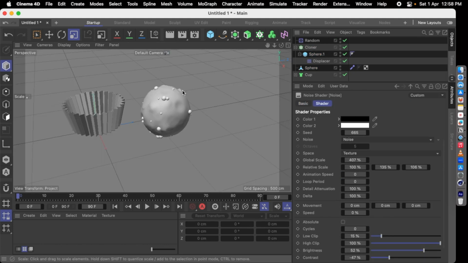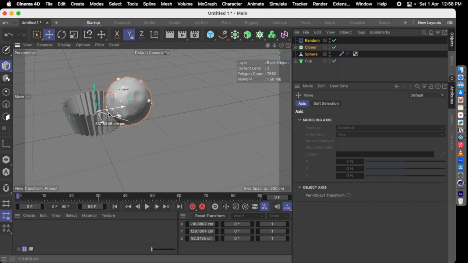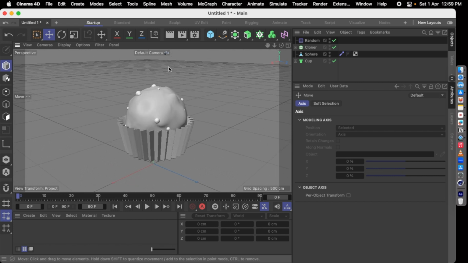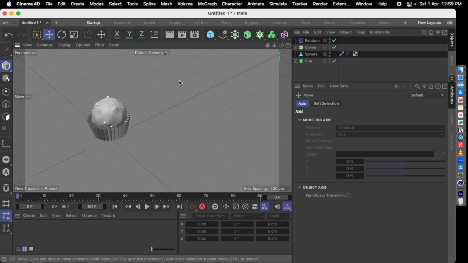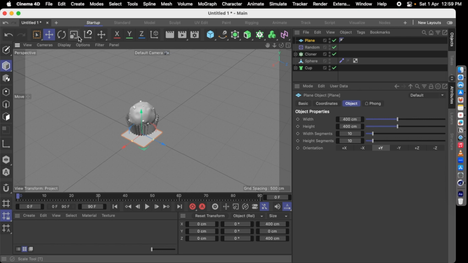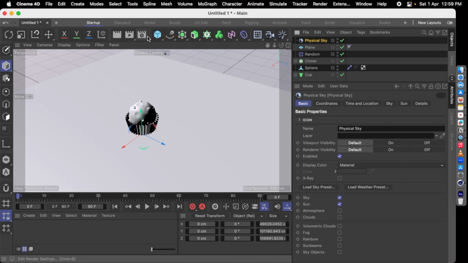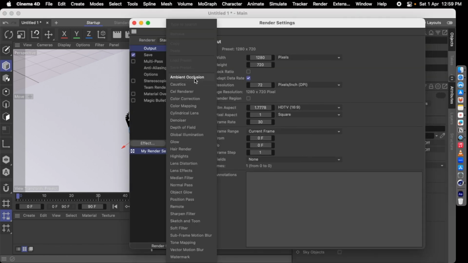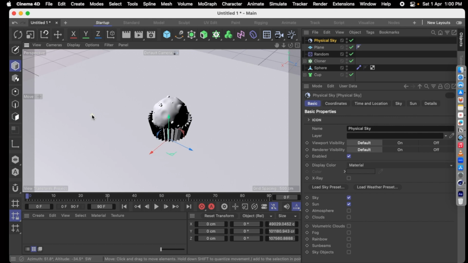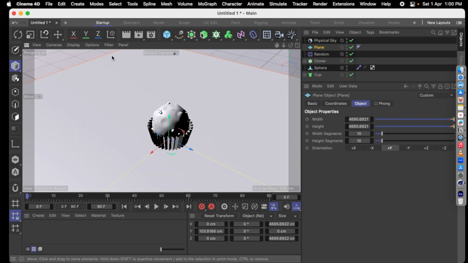All right, so now that we have our shapes ready, let's bring things together. So I'm going to take the sphere and move it to the cup. Right, so we have our shape sort of ready. Let's create a surface and render it out and see how it looks. Okay, so I'm going to go here and create a plane. We have a plane, scale it up. In the world options, click and create a physical sky right here. Go to settings, and we will add an ambient occlusion, and we will add a global illumination right here in the render settings. Let's check out how it looks. So quick frame rendering. All right, it looks pretty cool.